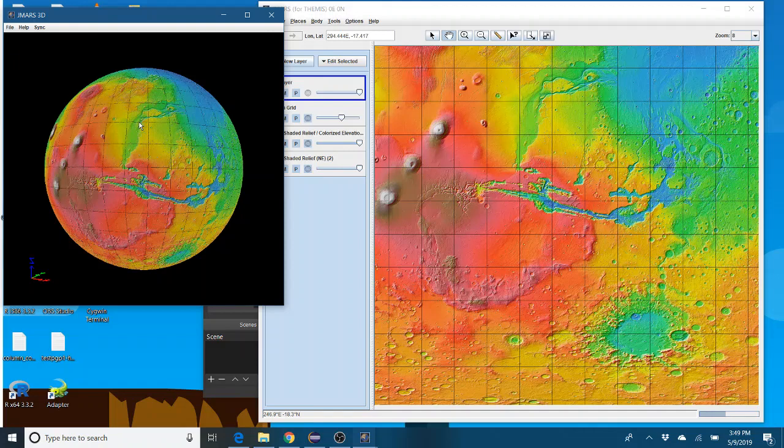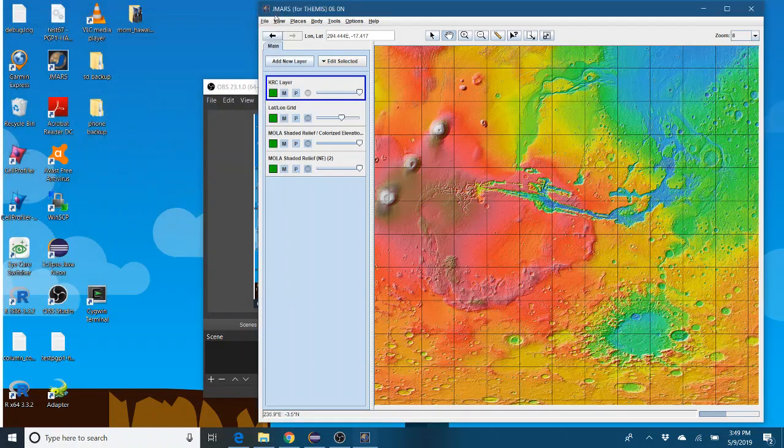So we actually have accurate shape models of how the bodies look, and so viewing them in 3D can be really cool because you can actually get an idea of what they look like, and sometimes the 3D view is much better context to look at than 2D view because not all of the bodies project really well into 2D if they're a very weird shape, such as Itokawa or other bodies like that that are super elongated. So definitely go check out those bodies if you've never seen them in 3D. It's very cool. That's our main addition to JMARS for this release.